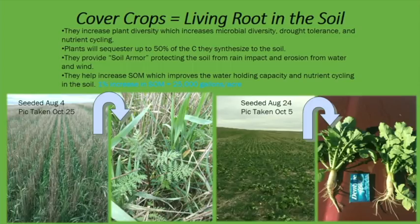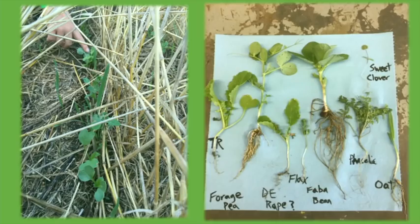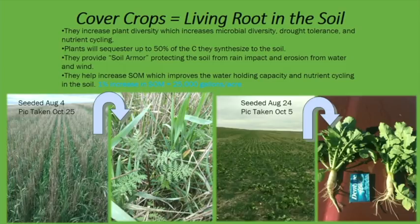We grow as diverse as we can. When we look at our rotation, if we can't have that crop type in our crop rotation, we add it as a cover crop. So warm season grasses are becoming a big part of our covers. And here, this is just a multi-species seeded into a fall rye in October, and we actually got to be about knee high, which for us is huge. I mean, that's a lot of growth and a lot of residue for us.